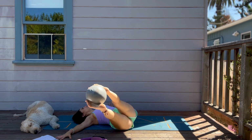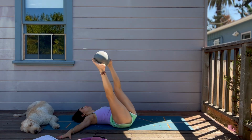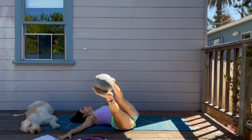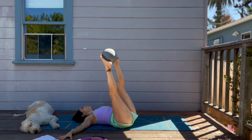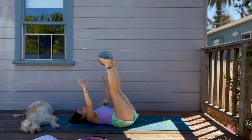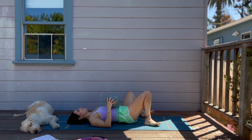Now bring your feet over, hop onto your forearm, touch the ball. Bring your feet over, forearm, toe tap. Legs over as low as you'd like. Forearm toe tap. Legs over and tap. How did we do? Bring the ball into your hands, bring your feet down, wash those knees side to side.